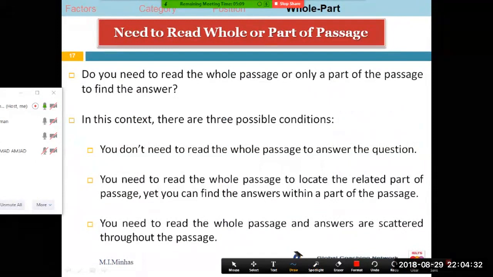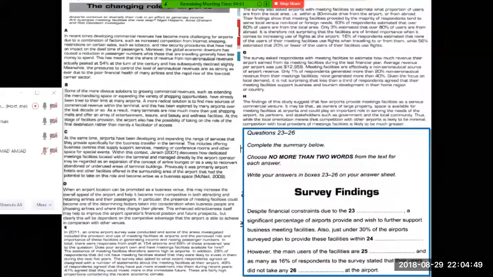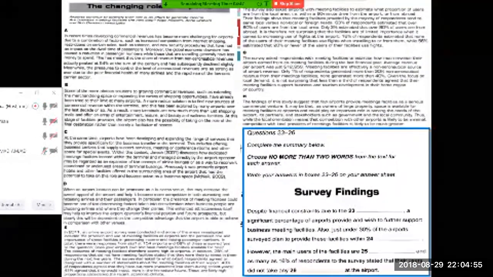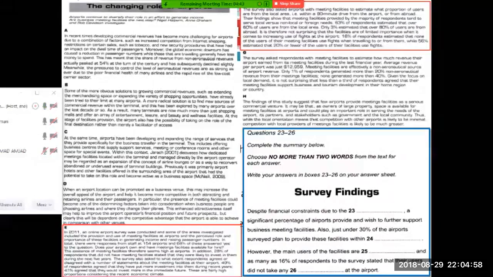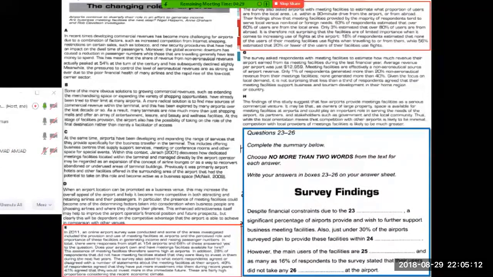Now, another situation is that answers to all the questions are still within 1 or 2 paragraphs, but I need to read the whole passage to locate which 2 paragraphs those are, in which my answers are hidden. Let me show you one example. Again, this is a passage, the same survey findings. There are 4 questions. Answers to all these 4 questions are in paragraph E at the bottom or paragraph F at the top. Can you see this? Still, my answers are only in these 2 paragraphs.